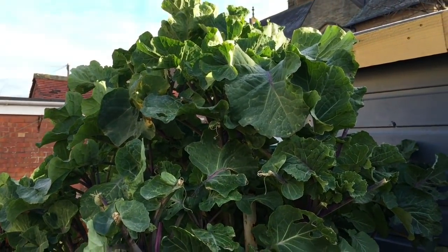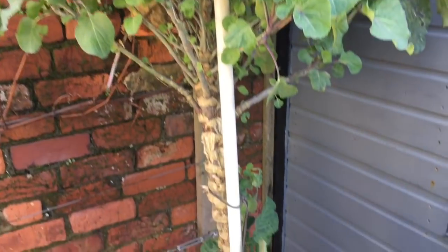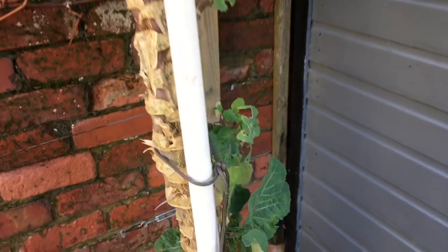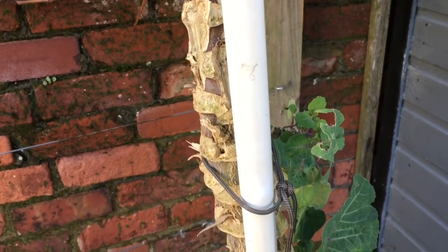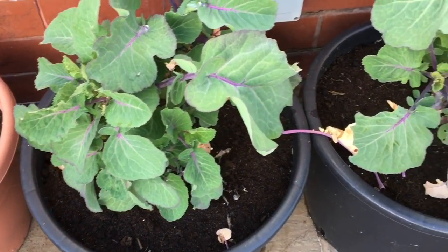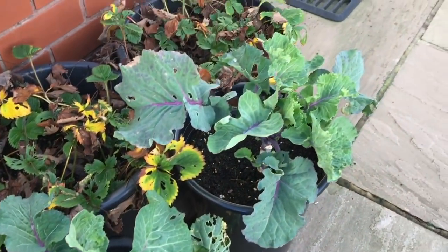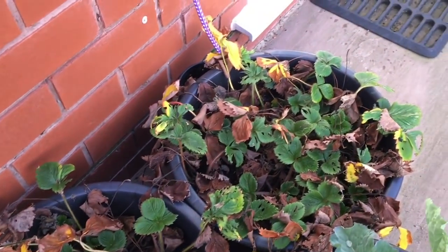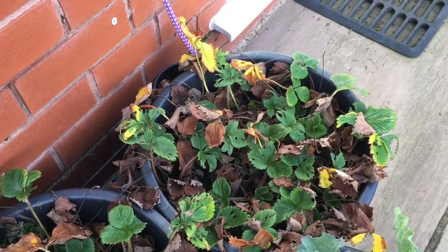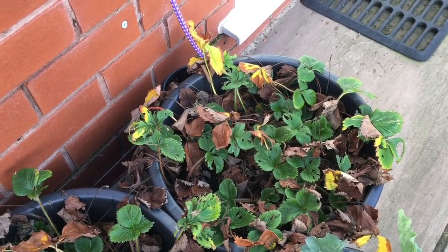Perpetual kale, tree kale, is doing really nicely, and we get quite a lot of side shoots coming off the trunk effectively of that, and we just plant those up. 4 lovely little plants coming on here along with our early strawberries, which will be moving into the conservatory in February time. They look a bit ragged at the moment, unfortunately.